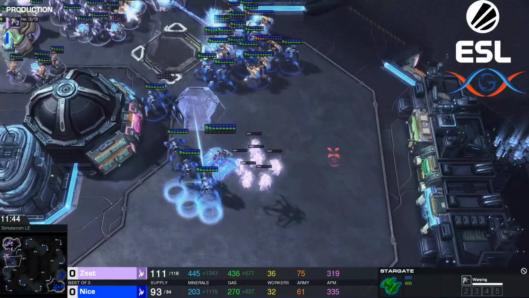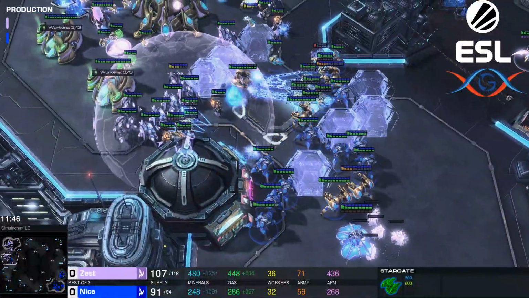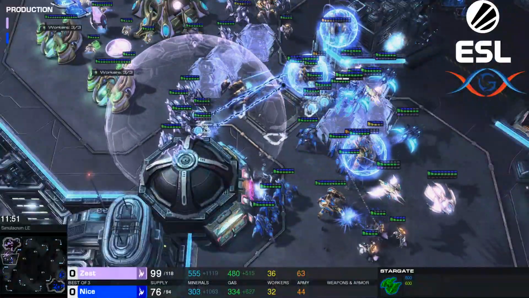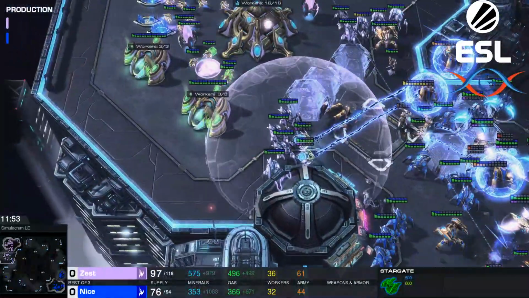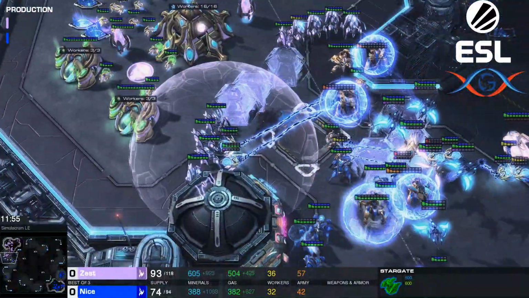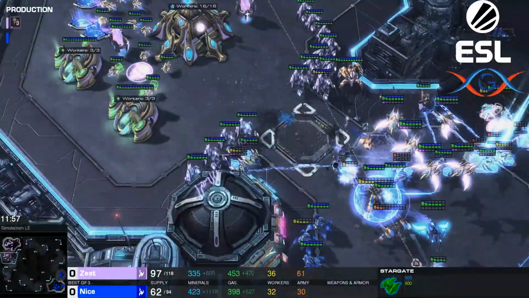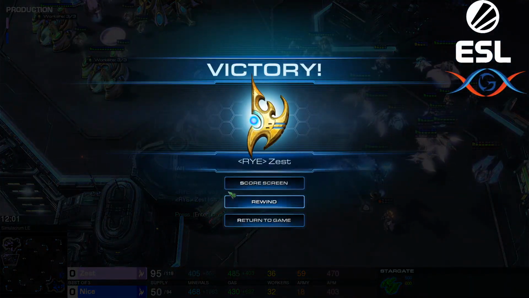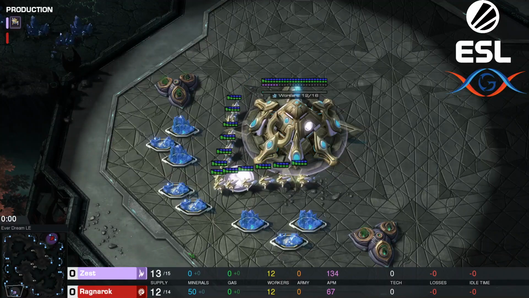Pretty big shade forward from Zest. But is it going to do much? It does proc the shields on the Immortals. And with that, Phoenix are going to get a lift on most of them, actually. On both sides. But Zest just has the numbers. GG is called. Zest.